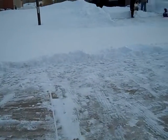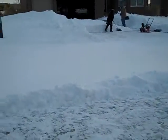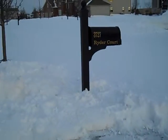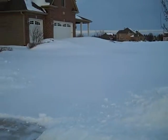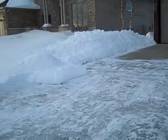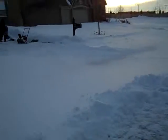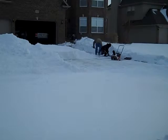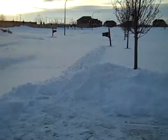And there's another 6 to 8 inches on the road. And as you can see, the plow has not come through yet. We've got a nice blanket of about 6 to 8 inches on the road that is going to get knocked right back into the driveway. So Jarrett will get to come out here one more time to clean that up. And then we have Joe and Shirley across the street digging out theirs. Look at that. Yikes. All right.